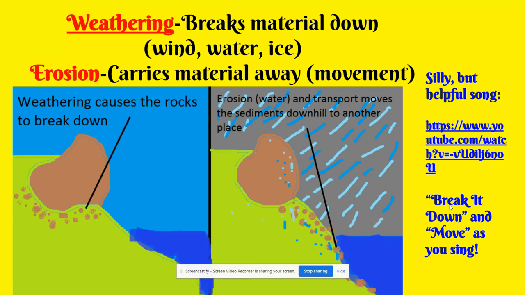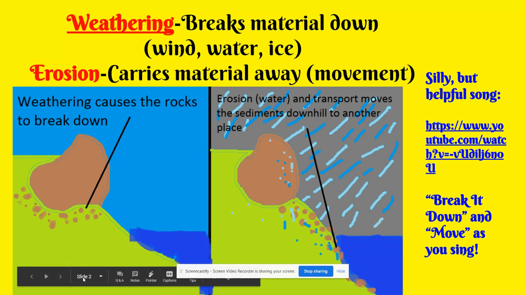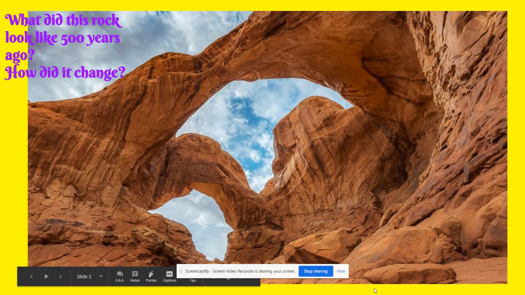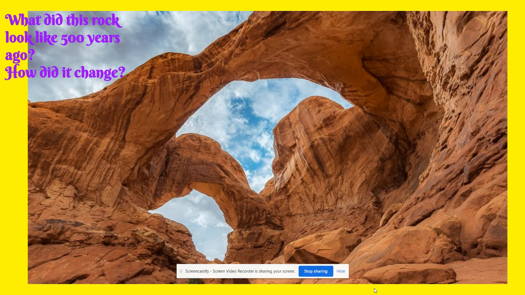They really focus on weathering, breaking it down, and erosion, moving it. So that's a great resource if you want to listen to it, and I will have that posted on our stream. And then we also talked about some real world examples of weathering and erosion. Some of the most beautiful landforms in the world would not be possible without the forces of weathering and erosion.